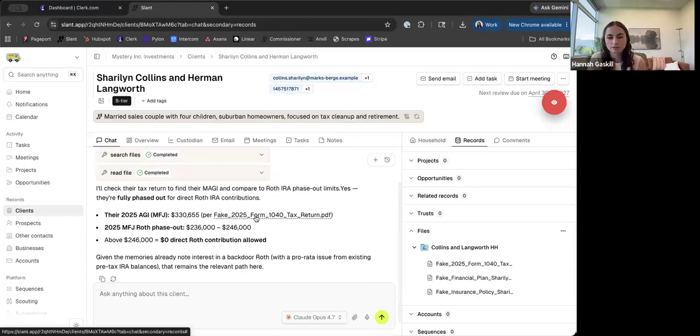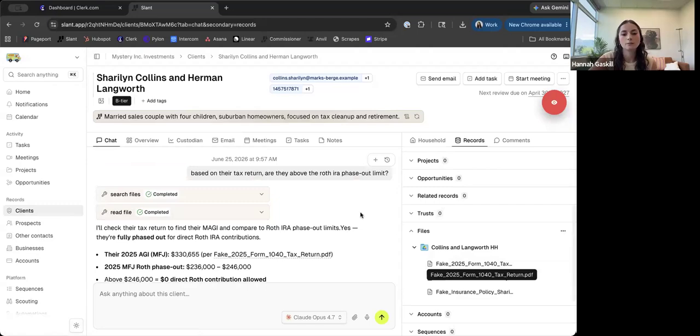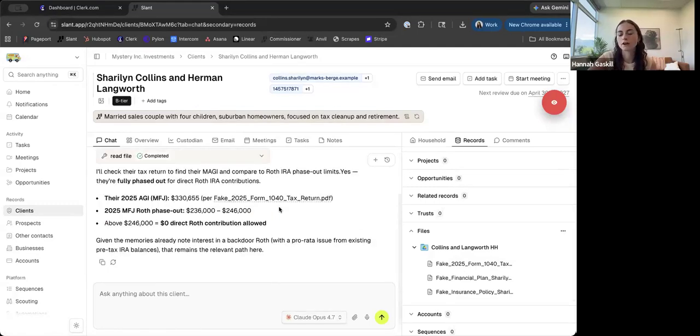So if you're trying to pull info from insurance docs or tax returns or financial plans, statements, whatever you have in there, you can ask those questions. It has to have a general idea of where to go. So I said tax return and it knows that there are tax returns on there. It will do a great job of pulling that out and referencing anything that you need to look in there.